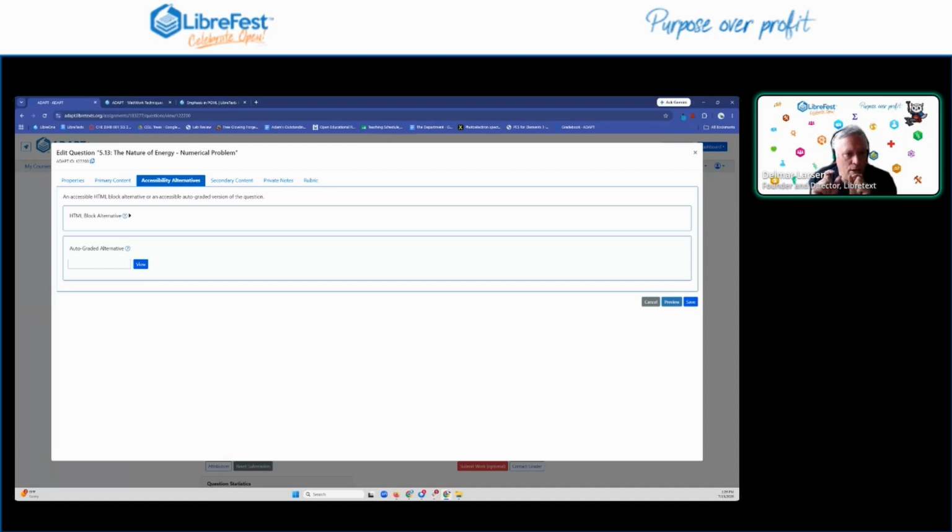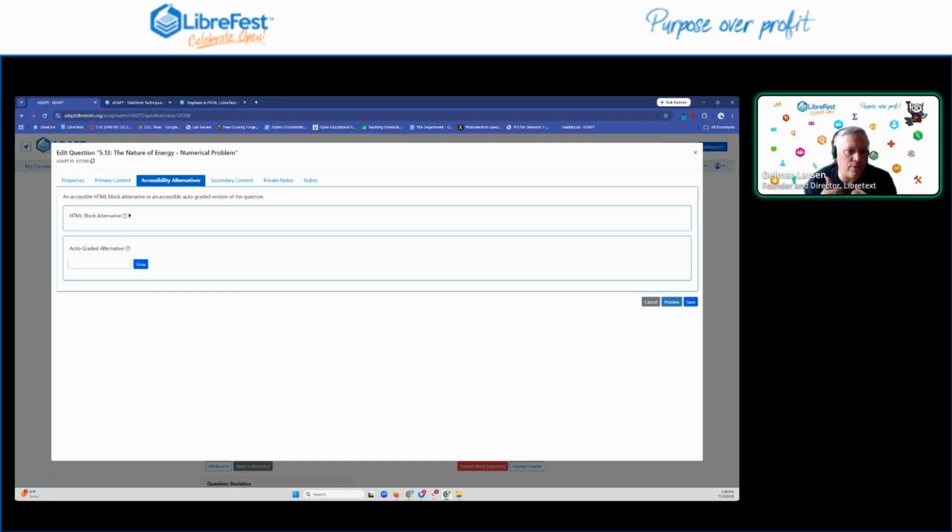This is an alternative, and you can make a question that uses technology that is not accessible, like many of the graphical things that we use in H5P, or drag and drop. Describing drag and drop technology is difficult to make accessible, or nearly impossible, because it requires fully functioning vision, or at least somewhat functioning vision, in order to be able to use. However, most questions can be reconstructed into a series of multiple choice questions, and if a student needs that, you can then switch over to using it.